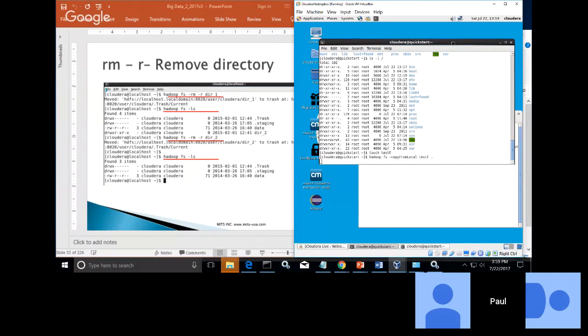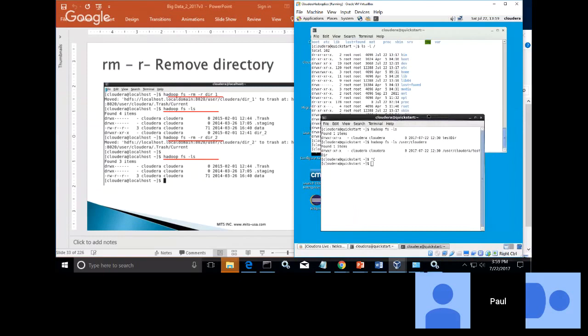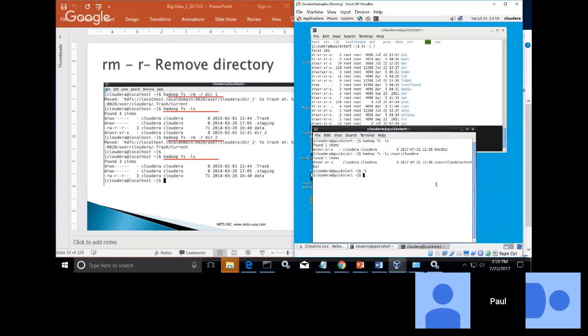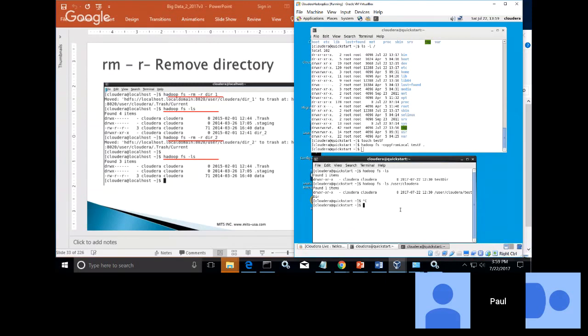To help cognitively keep this straight here, I'm going to put these two windows one above the other. This bottom window is all the commands that are going to be associated with the Hadoop file system. So if I just do ls right now, you can see the test file with a 0 length, because I didn't put anything in it. I know it's a file because it's got a dash next to the permissions instead of a D.